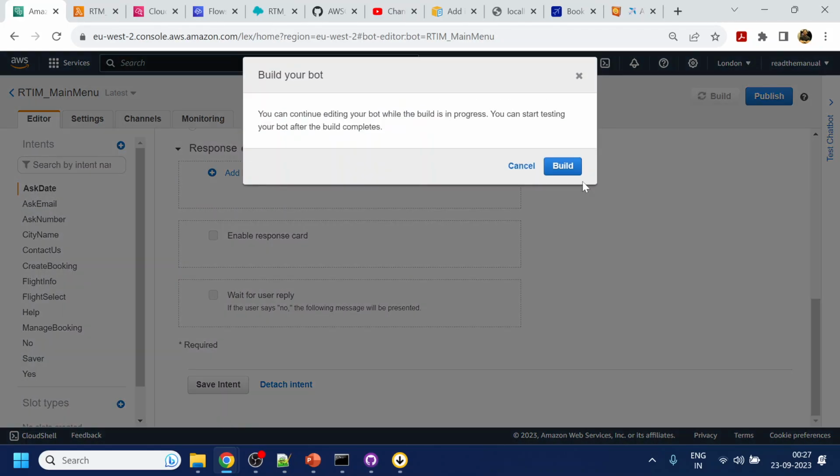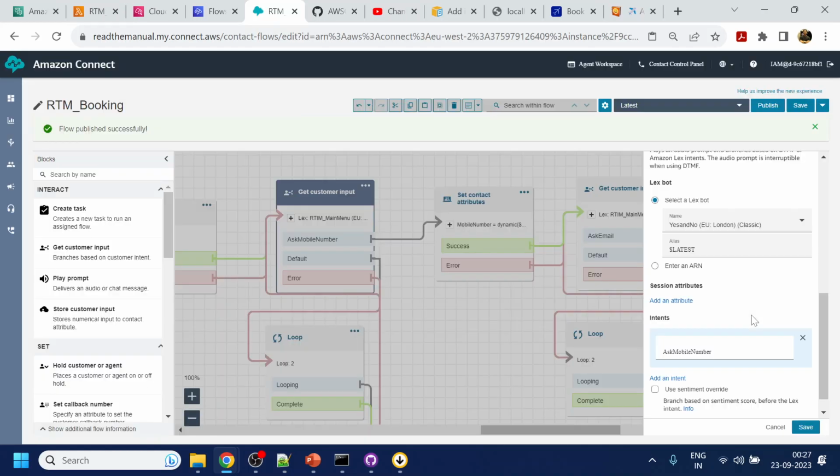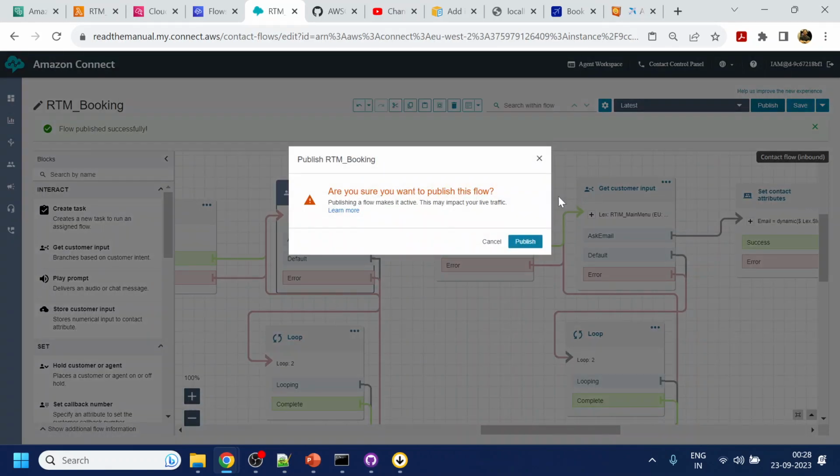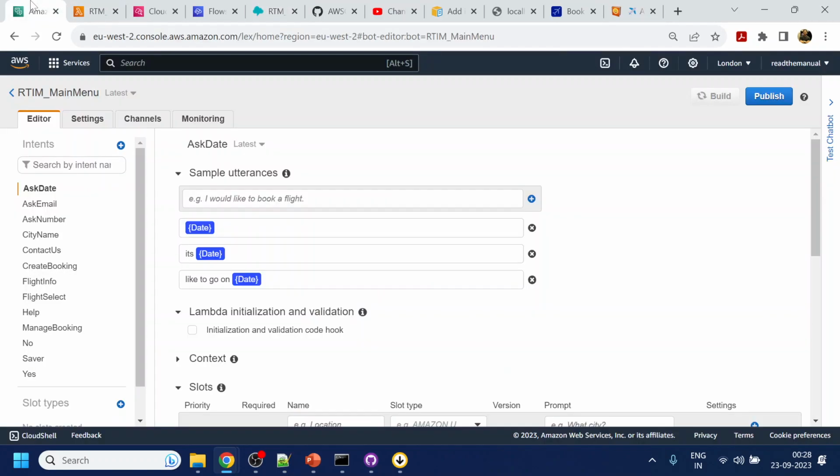So click build. And this is yes and no. Intent name remains the same. Click save, publish. So we have to just wait for this one to get built, since we have removed that ask mobile number also.